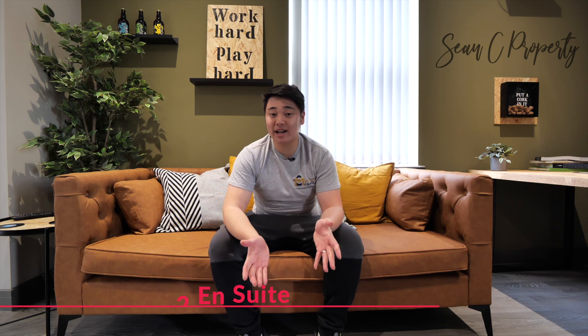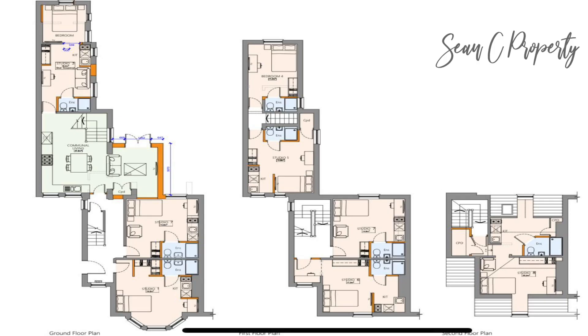With the ten-bed HMO it's actually eight studios and two en-suite rooms. Right now it's an eight-bedroom with four shared bathrooms — it's been lived in by students, it's a bit dated and needs an uplift. What's interesting is we're doing a rear extension, and it has a mezzanine floor because the ground steps down. We've turned the mezzanine into a self-contained kitchen, dining, and living room with the bedroom downstairs. In the main house there's still a large kitchen — all rooms have their own studio kitchens so no one has to cook in the communal kitchen, but it's there if they have friends round. I think we can fit a pool table in too. It's in a prime location for students and close to the hospital.